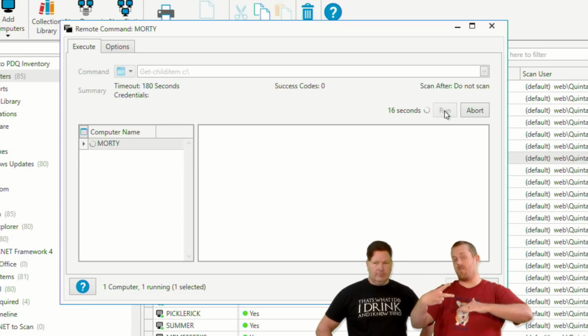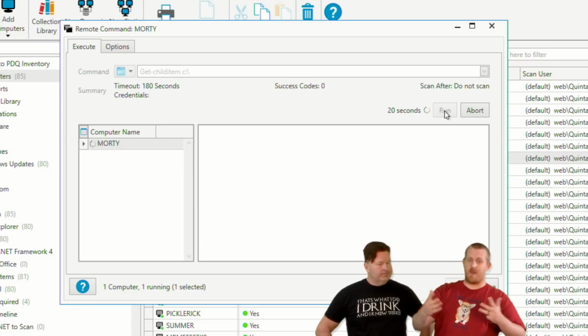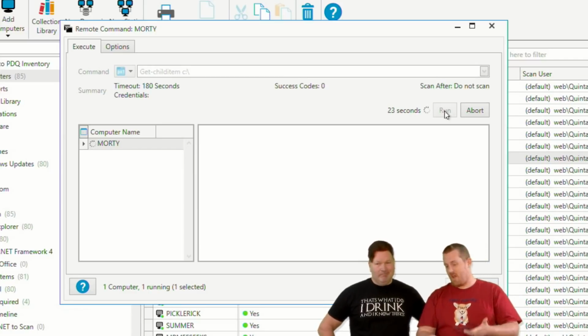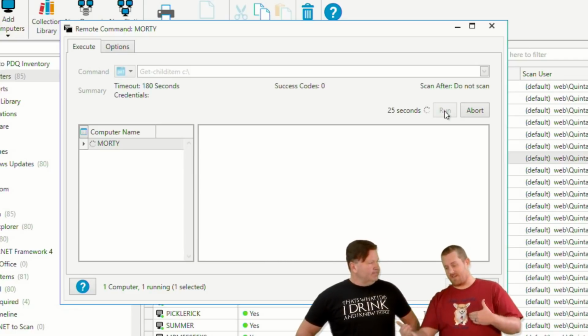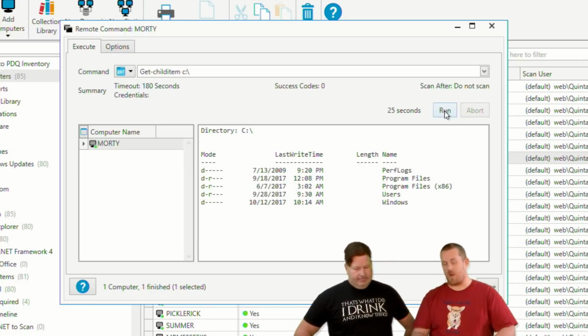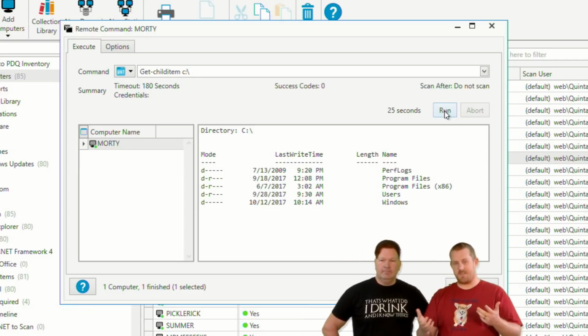Now there are two more above that for the computer and the user that can be set from group policy. So if that's how you manage things, I say do it from group policy. Yeah. You can set your group policy this way using remote command. See, there we go. We have success listing the directory contents of C.